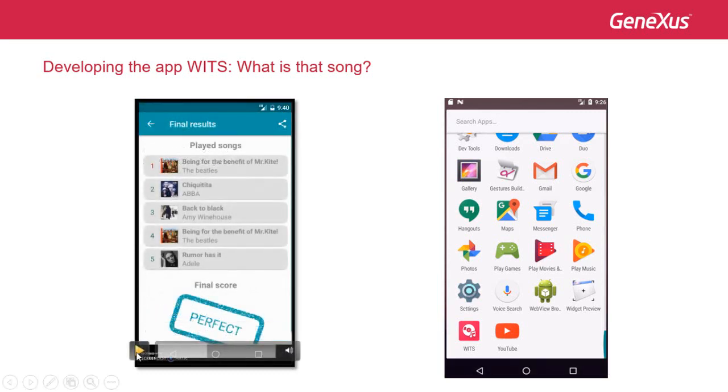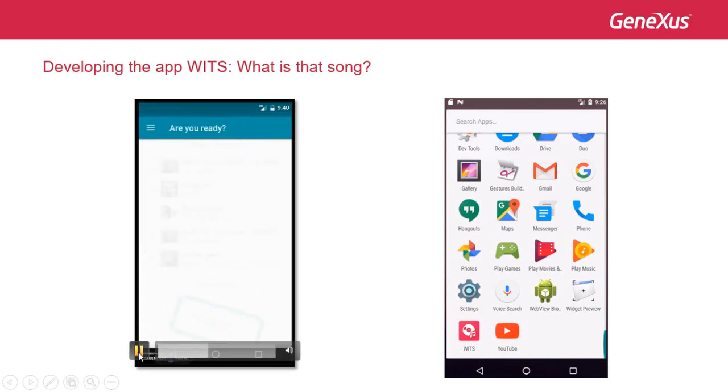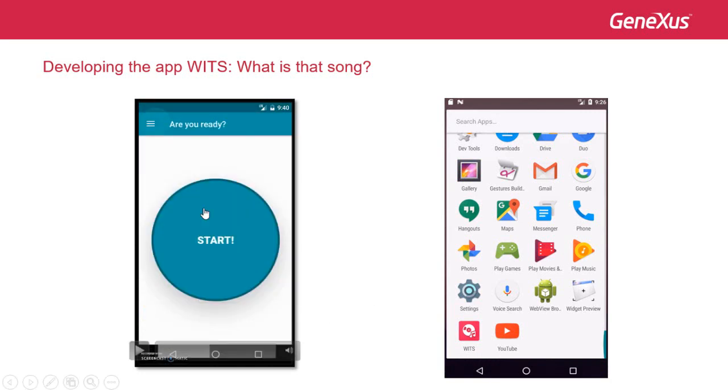This application was developed with GeneXus 15 version, in which the Carmine theme hadn't been included yet. It was one of the early versions of GeneXus 15. So here, we have the same game developed in later and upgraded versions. Upgrades, of course, have much more functionality.